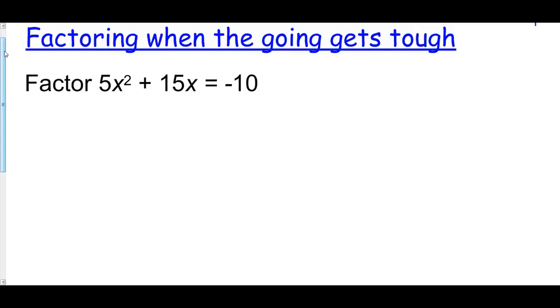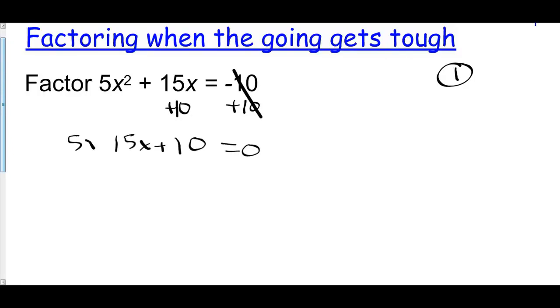So now we're talking a little bit about stuff that you know how to do, but a little bit of a recap. I like to recap on each video. For this problem, we know that what we need to do is set the right side equal to 0. That's step 1. So we're going to add 10 to both sides. Once we've done that, we have to make sure we have it in the proper order. So 10 is the smallest power. We have 5x squared plus 15x plus 10. So that's the power of 2. 15x is to the power of 1, and 10 is to the power of 0 because there are no x's there. So keep that in mind.